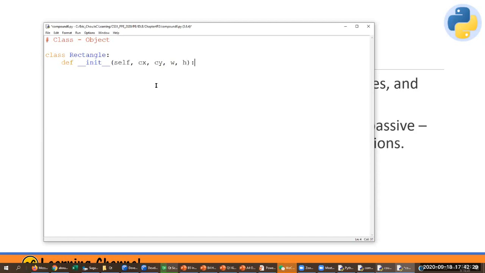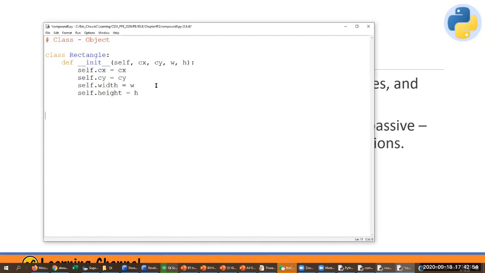Okay, so self.cx equals cx. Okay, self.cy equals cy. Okay, self.width equals w, self.height equals h. Okay, that's how we define a class.